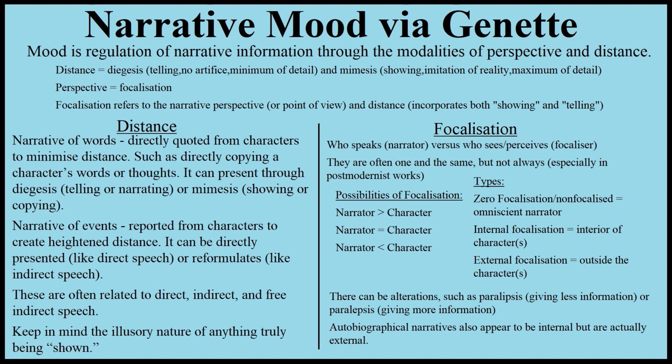How much information are we being given, and why are we being given that amount of information versus a different amount of information? If you look at, say, a minimalist text, it will hardly give you any information, whereas a maximalist text will give you way more information than you need. But why are they doing that? Why is one giving you a little bit, and one giving you a lot? What is the point of giving you a certain amount of information rather than a different amount? It's a bit of an annoying little thing, but this is mood in a very broad sense.